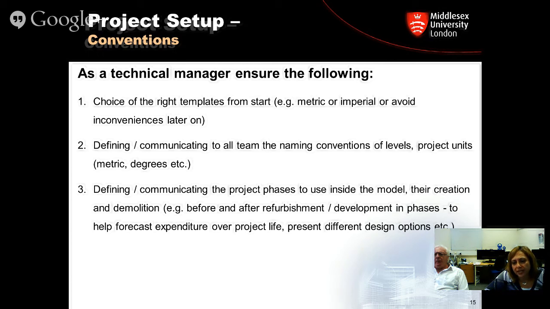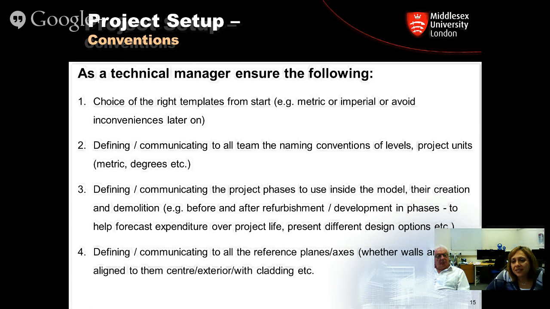So this must be communicated, the relationship between the models and the information that is coming out and the different phases. Now, those who are designers who use Revit or similar software will know that there is something called design options inside the software, inside Revit at least, okay? And this allows you to create more than one design option, obviously, for a particular space, which might be aligned to different phases in the project lifecycle. So again, this is important to identify what the different phases are of the project, because they might be aligned with different options inside the software, as you can see.